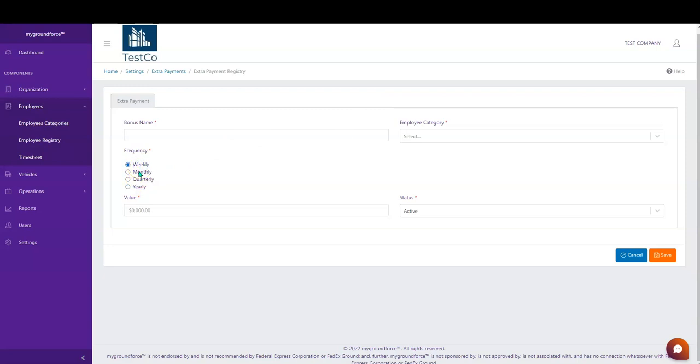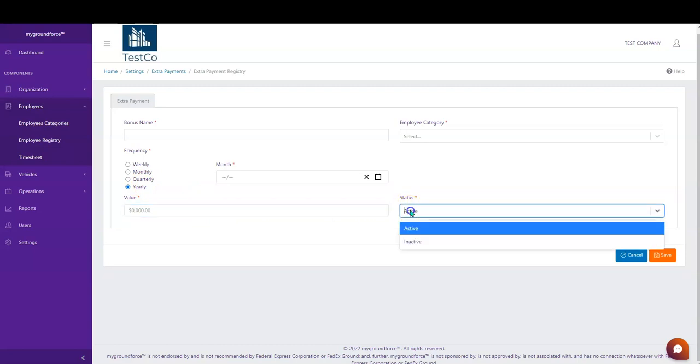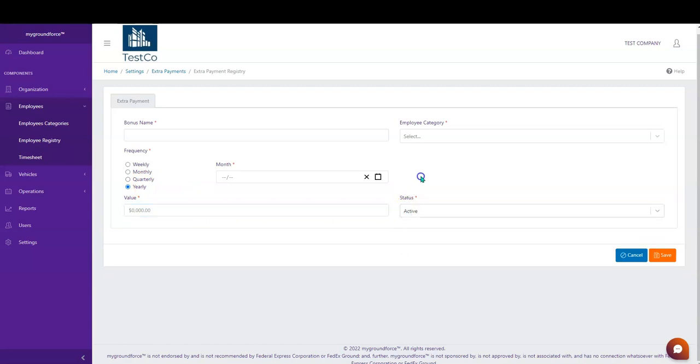So here I have weekly, monthly, day of the month, quarterly, or yearly. I can include the amount, make sure that the status is active. I want the system to look for this and use it.